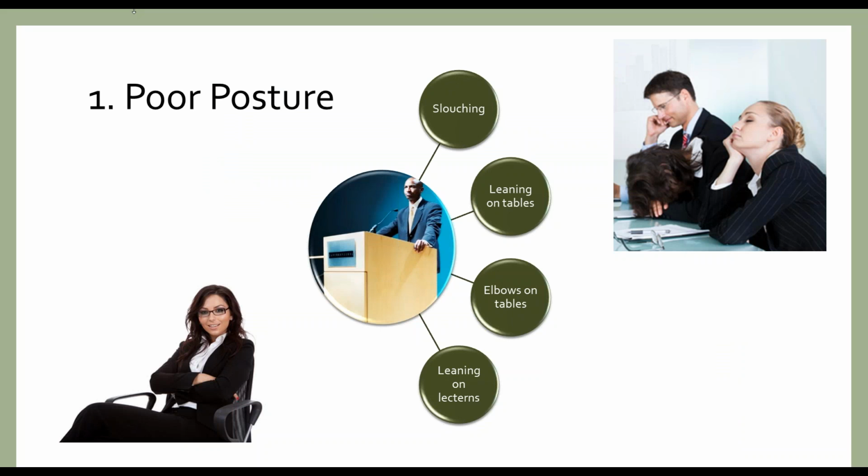First one is posture. Posture is so important. And I talk to people about the position of excellence. So when you get on stage, it's standing upright. If you were coaching someone, a friend who is doing a presentation, what would you tell them to do? And they would be standing upright, shoulders up. They would be breathing from deep down, not this shallow, panting breathing. And they'd be doing everything that made them look confident.